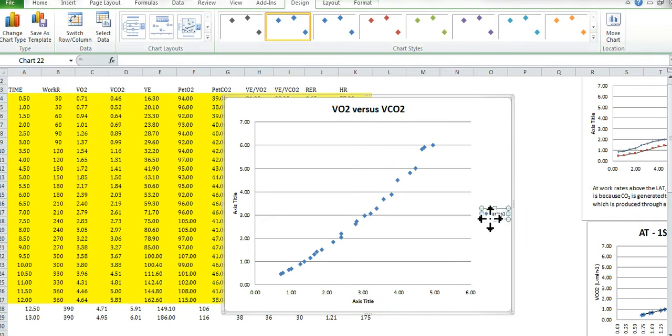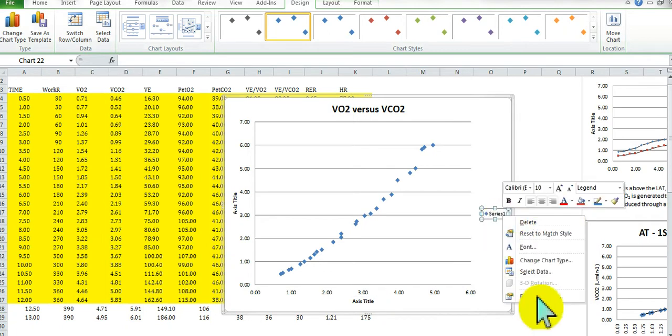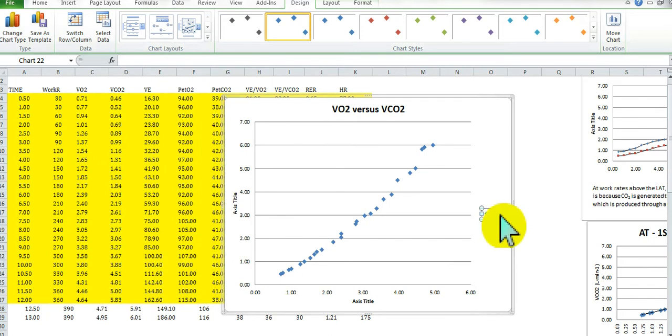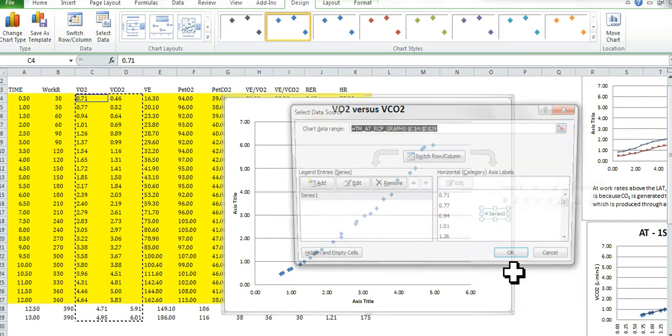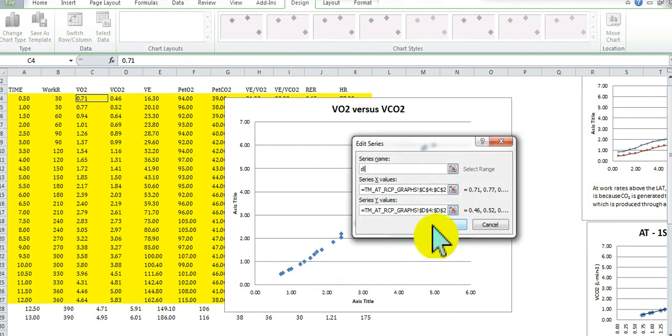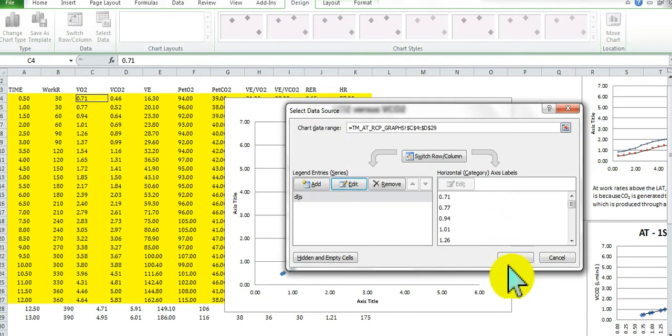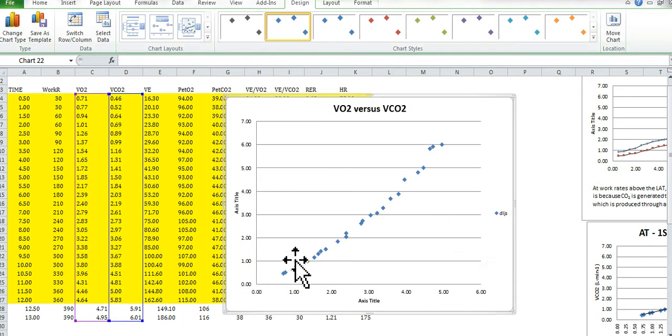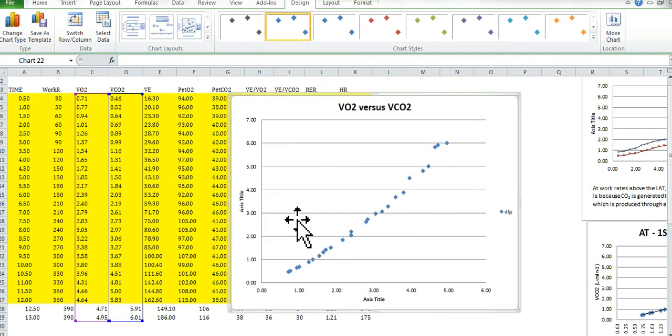Okay, if you want to format the series, you guys know how to do that. Right click, go to Select Data. When you're in Select Data, you have Series 1, Edit Series 1, and you have whatever you want in there, and press OK. Obviously, it doesn't matter for this one because there's only one data point. So, on the other graphs that we'll be doing where there are two trend lines, for example, that will come in handy. All right, so what are we looking for in this graph? This is VO2 versus VCO2.